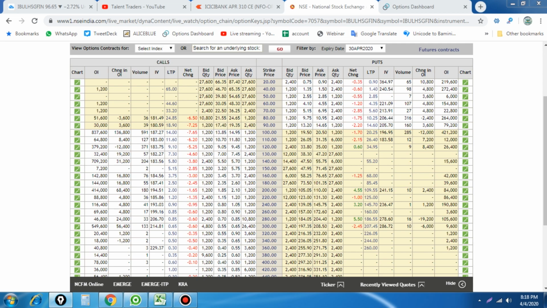What other strategies can we do? You can see that the premiums have settled down and are lesser, and IV is around 180, 200, 196. These are the expectations of the option players, so they are expecting that much movement. It is not 100% sure that much expected movement will happen on the stock. What I'm expecting is the 40, 50 level or the 140 level.